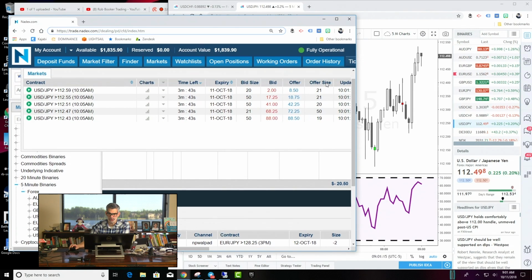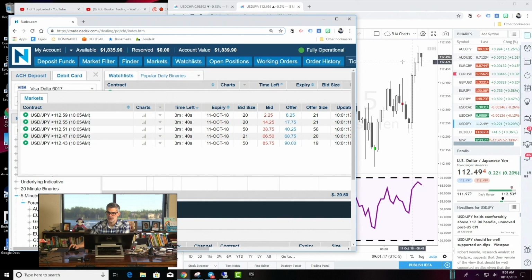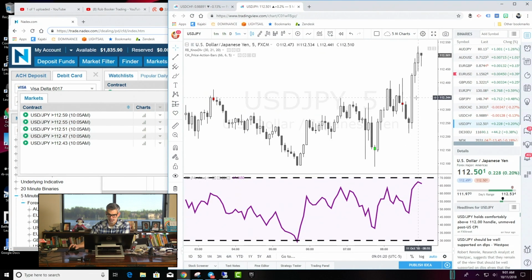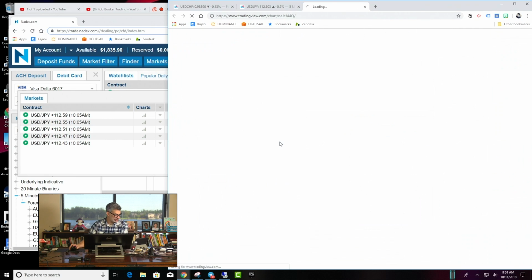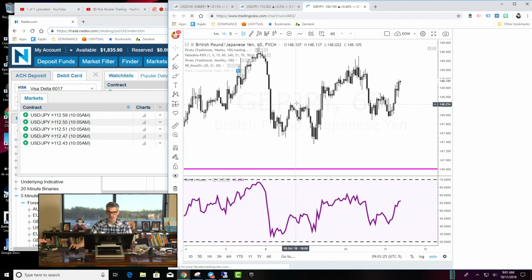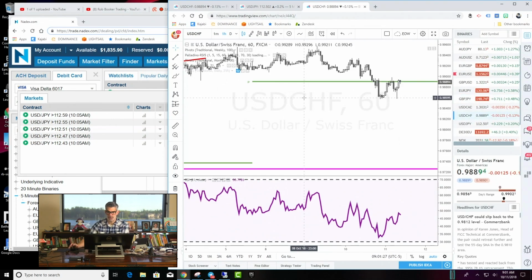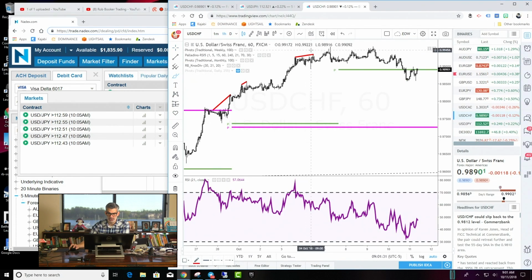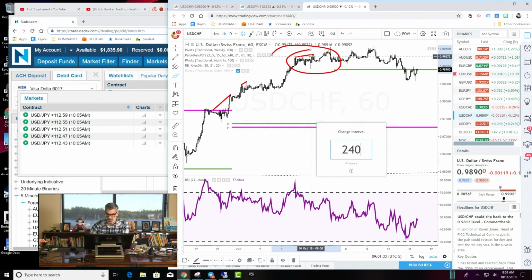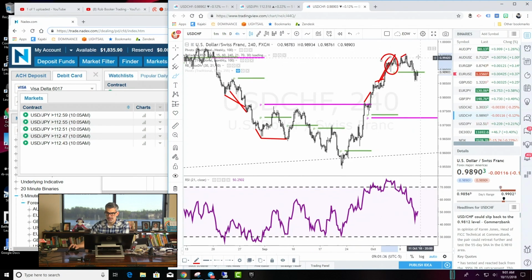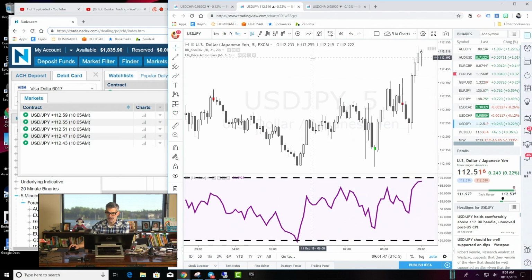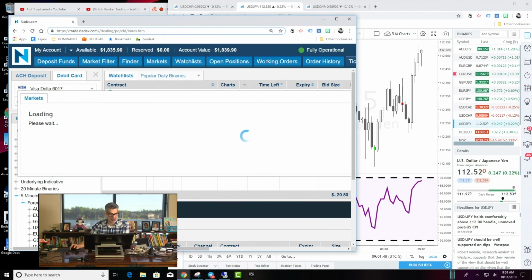Do you remember earlier this week we traded the dollar Swiss on the 60-minute chart? We traded the US dollar Swiss franc. We traded a binary option that expired this week, and we shorted the dollar Swiss because of this bearish divergence at the top of the charts, right up there, and it did drop, and that trade already closed. It closed with like 65% of the profit that was available on that trade, so that turned out really nicely. US dollar, Japanese yen, that's the one I'm going to look at.